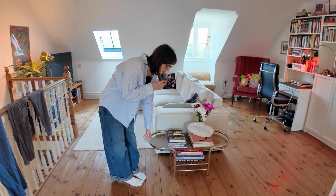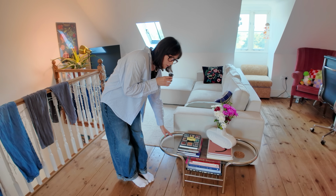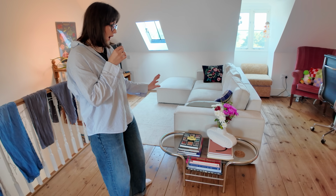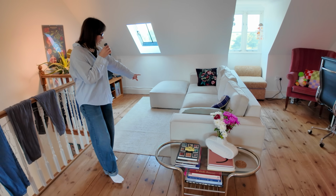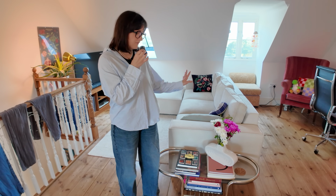This little coffee table is probably one of my favorite secondhand finds. I got this on eBay, which is so rogue, I don't ever really use eBay for pickups in person, but we picked this up somewhere in the countryside and I'm obsessed with this. I display all of my coffee table books, photography books on there. I just love it so much, and it fit in perfectly here as well, because previously we'd keep it kind of in front of there. Well, our sofa used to be around that way, but I love that I can actually use this as display, and it's not really that functional, but it just adds something really nice to the room.